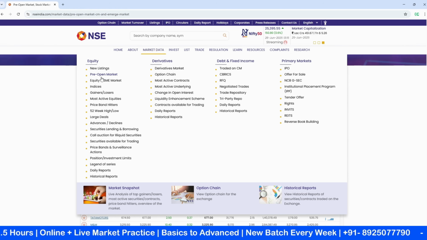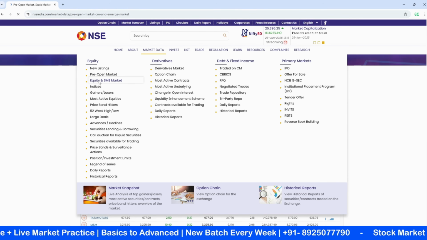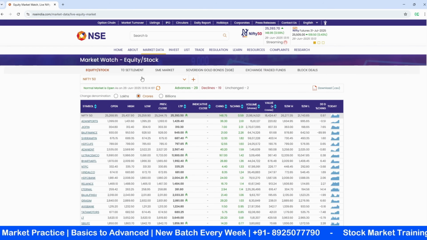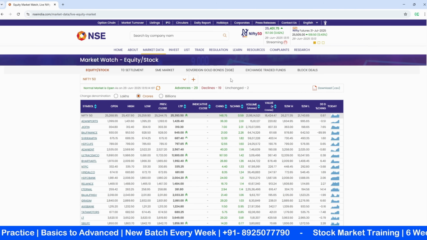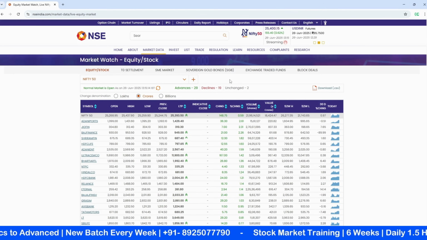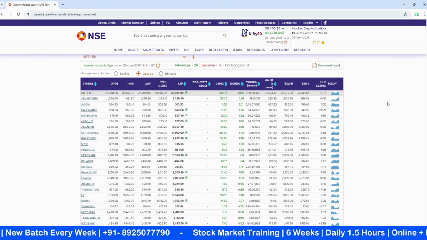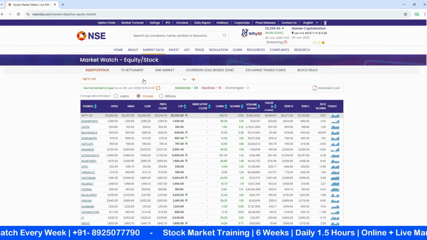But we have very interesting data points called equity and SME here. Now if you click here, it gives you a feature called filtering. I wish to highlight this tool, because the tool helps you to make the data more informative. So if I want to have the top 50 company data, it is available right by clicking that.